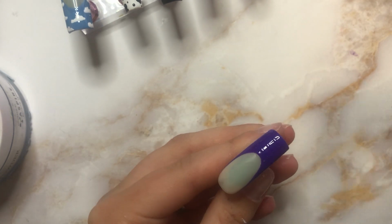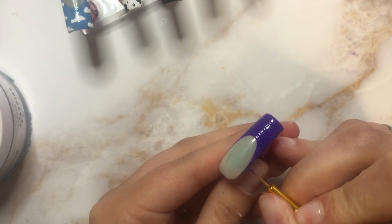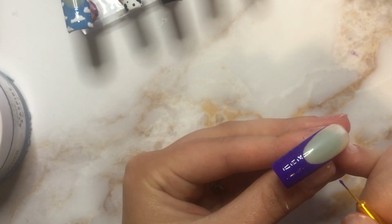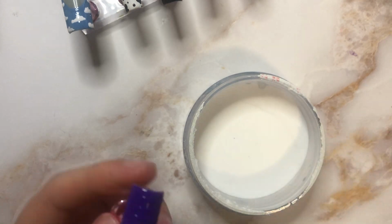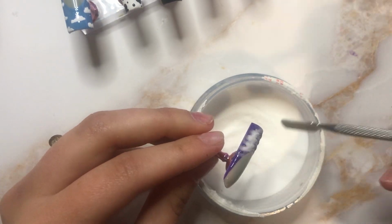So you basically just want to do, the typical one is just putting lines. You can use a ball tool or you can use a brush. In this case, I used a brush. And you just want to make some lines and take a good amount of gel polish, and don't cure it, and take some clear acrylic powder and use anything to put it over. And you don't want to wipe it, just leave it and let it cure for 60 seconds. And then wipe it off with a brush, and you have your croc print.